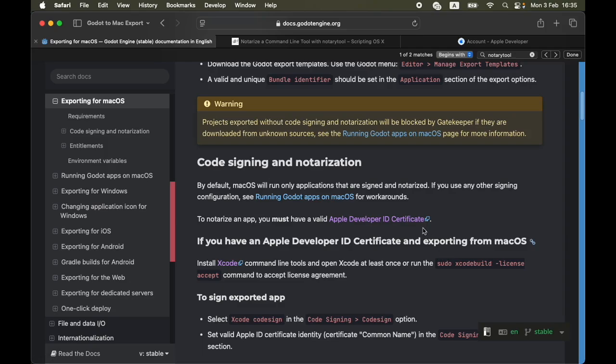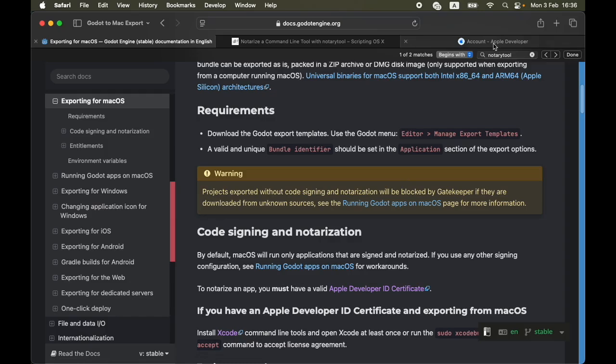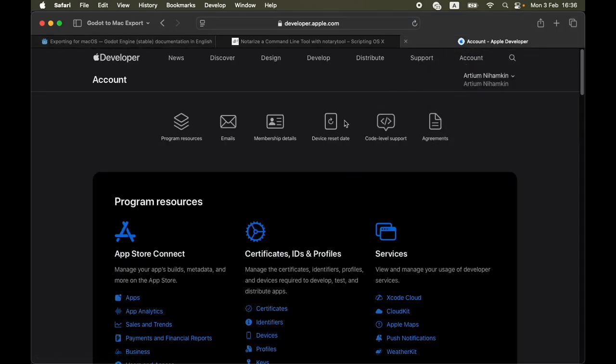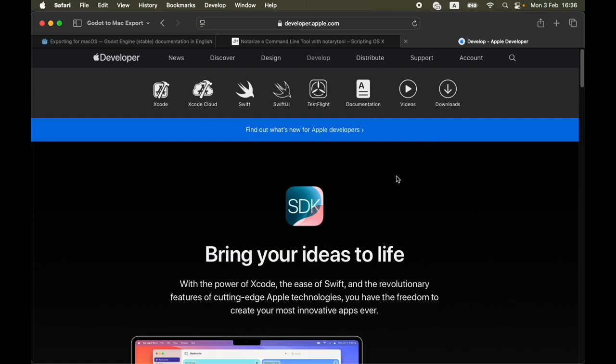Other thing, you need to be part of the Apple developer program. So you can go to the Apple website, you need to register, and as the cherry on the top, you need to pay them $100 a year.